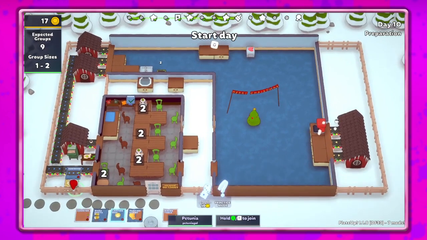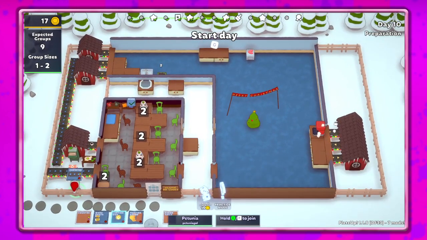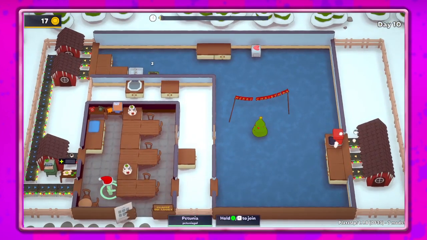So it's for the grabbers that I really wanted to do the copy desk, but we get a conveyor every day, so we can upgrade it to conveyor every day. So I think we'll do that. 9 expected groups. Let's go ahead and get our tray. And get our coffee.